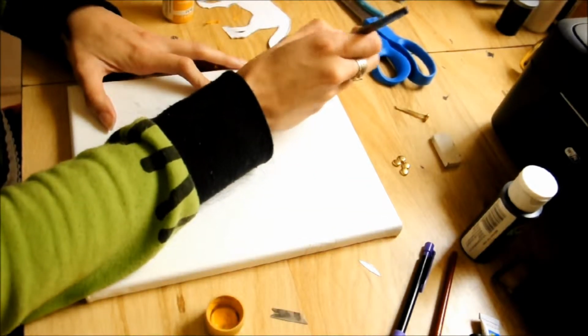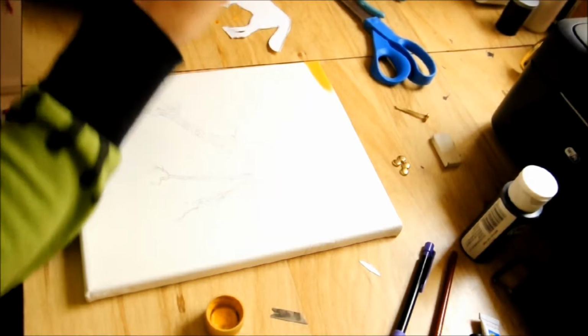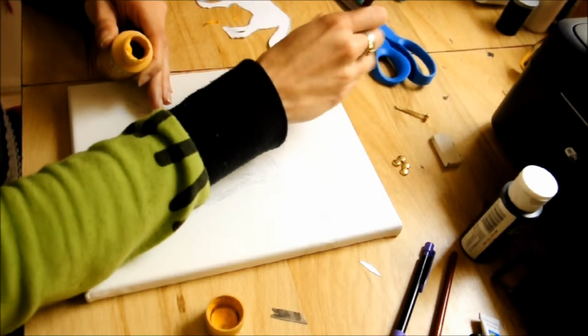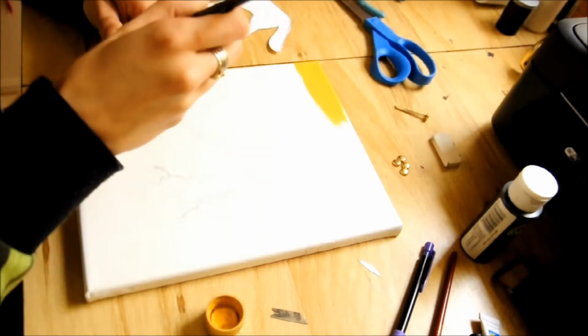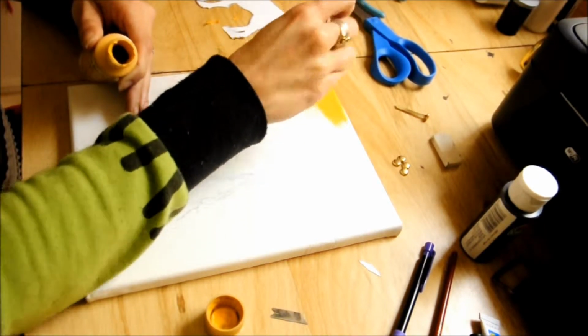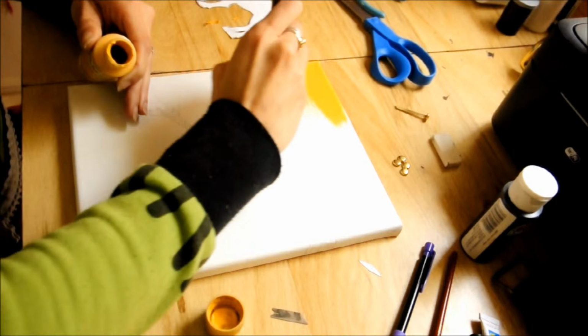After he's all cut out, what I did was I took my acrylic paint and pretty much just covered the entire canvas. If you see that there are little doodles on the canvas, just ignore that. That was an old drawing concept that I had, so sacrificed canvas. But yeah, just use acrylic.